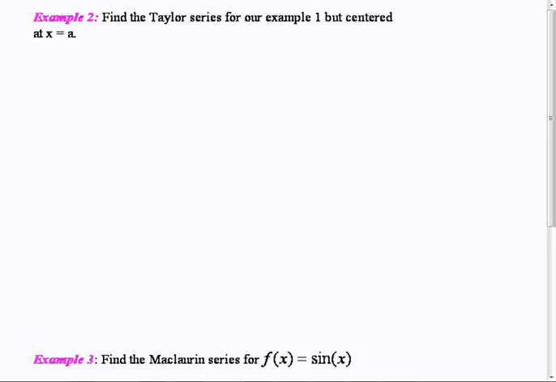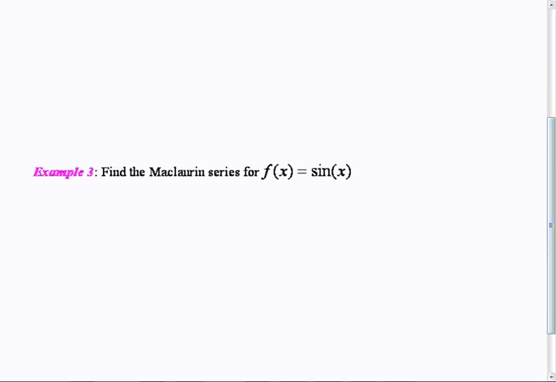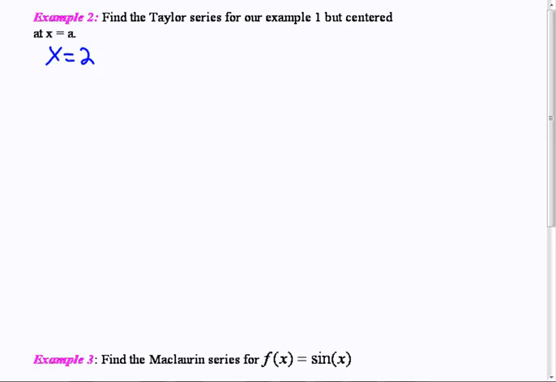And then we'll center it around, I don't know, do you want to do it around 2 or something? Let's do x equals 2. That's all we're going to do, we're going to center these. First one's the Maclaurin. Next one is centering it. Let's do it at 2. And I want to find the Maclaurin series for the sine, because you already know the cosine, because you've done the cosine. And then we'll find the cosine another way. And that's all there is for today.